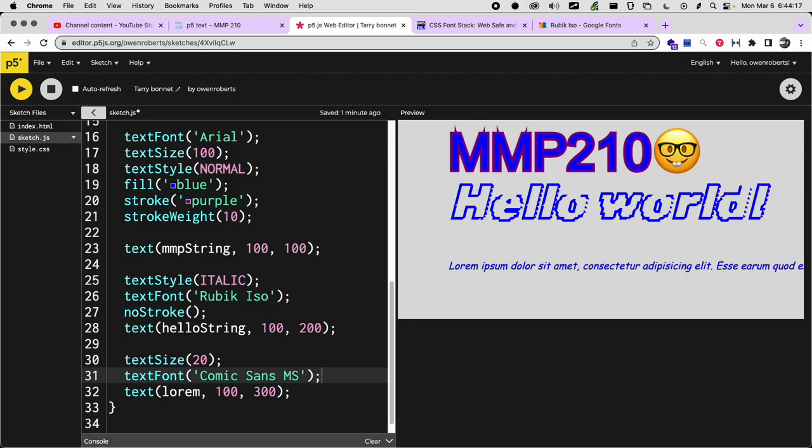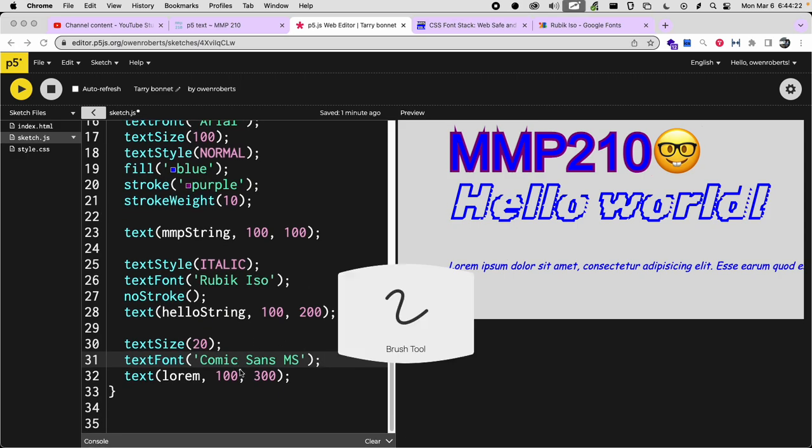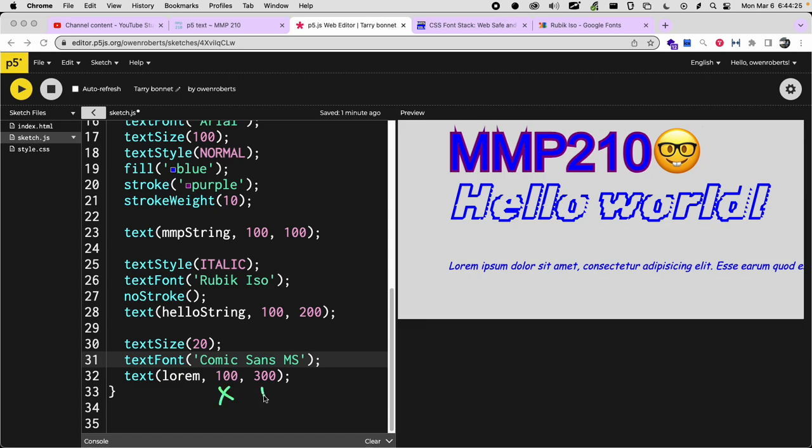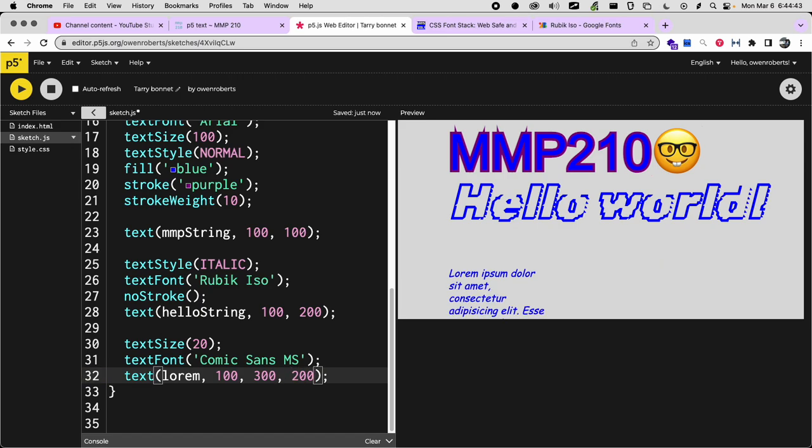Okay. So notice that the text is going off the edge of the screen. So that's the default. As we looked at in the documentation, we have the X and Y, and we have the text here. But there are these optional parameters after X and Y, which are really width and height. So if we want our text not to go all the way off the edge of the screen, we can set a box for it. So if I say like 200, now it's cutting off at around 200 pixels and going to the next line down. So if this doesn't fit, it's going to go to a new line.